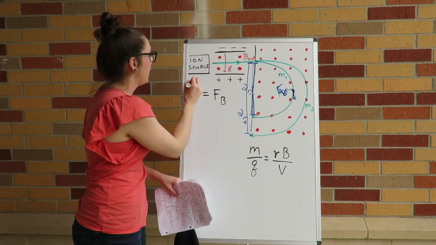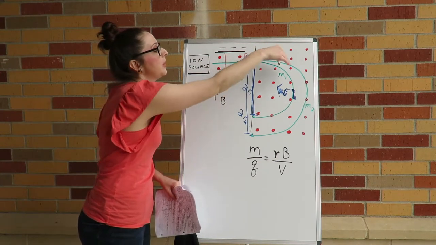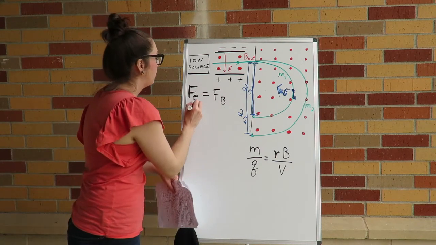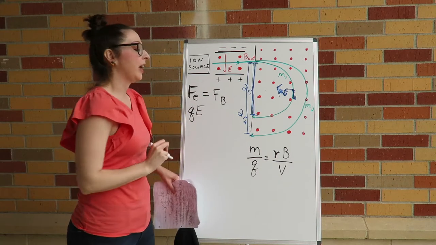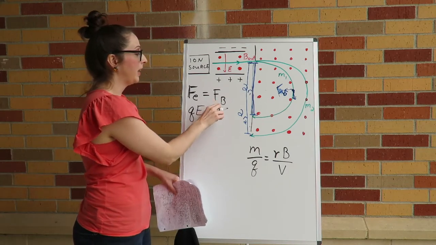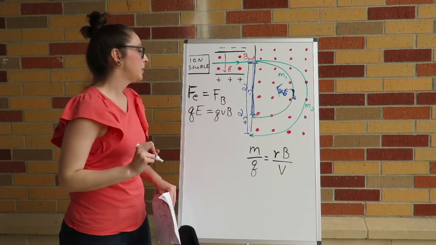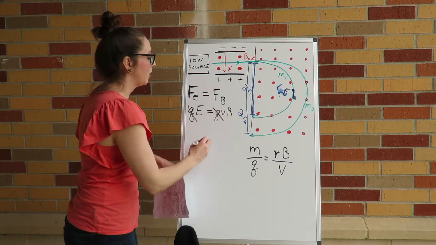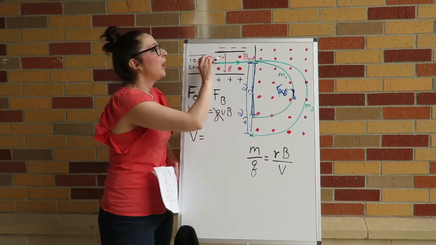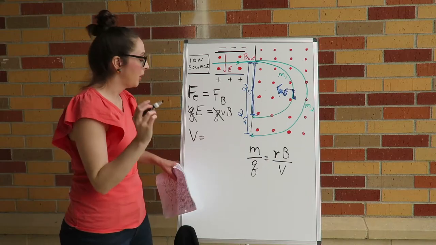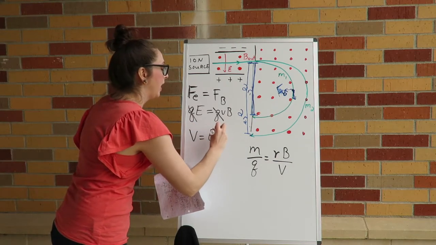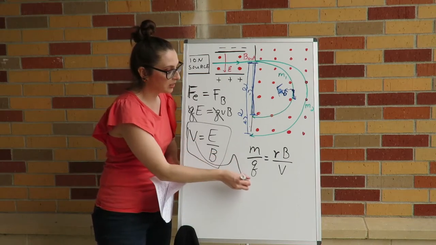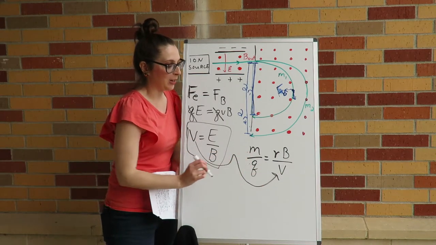So here in our velocity selector, only the particles can get through into the main chamber of the mass spectrometer if the electric force acting on them is equal to the magnetic force on them. And remember, we can write the electric force as Q times the electric field, and that equals the magnetic force, which is Q times the velocity of the particle times B, assuming that the velocity of the particle and the magnetic field are perpendicular to each other, okay? The charges cancel, and so the particles that are able to make it through are only those where the velocity is equal to the electric field divided by the magnetic field. So that gives us the velocity that we need in order to get our mass per charge ratio.